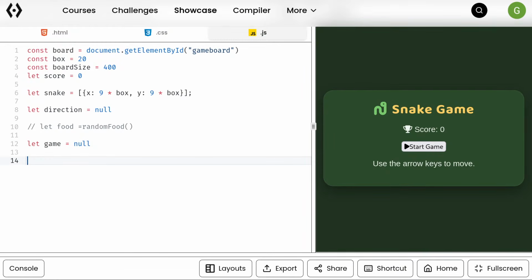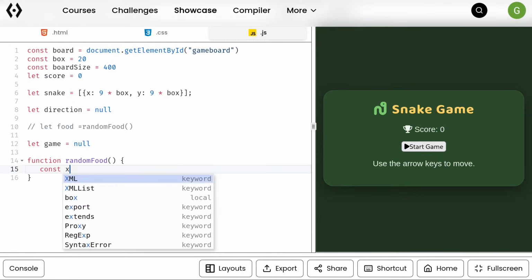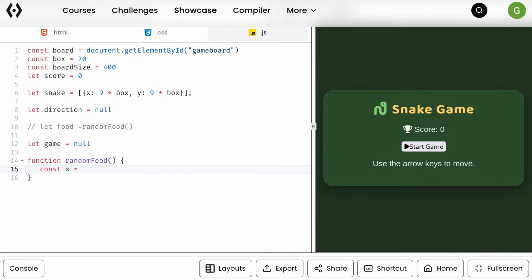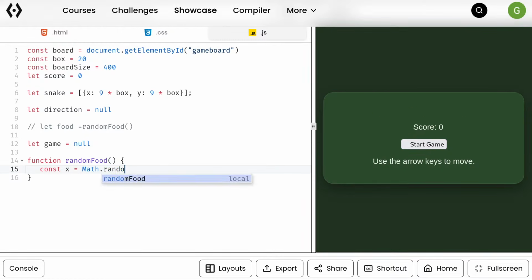So the first thing that we have to do is make random food. The function randomFood will generate 2 things. One is const x, the x coordinate of the food. We will use Math.random to generate a random number.